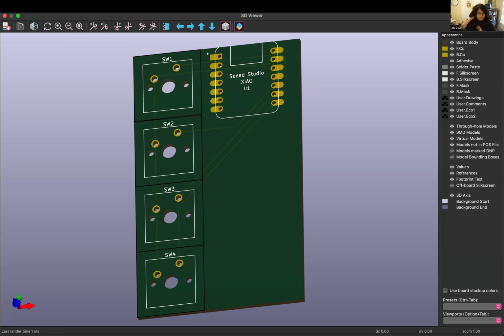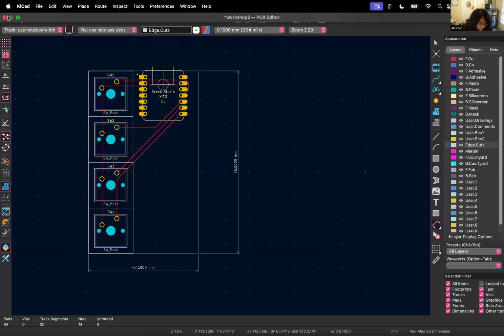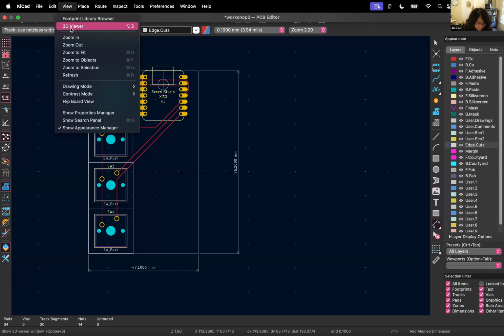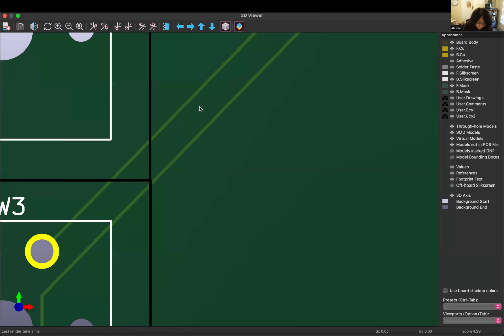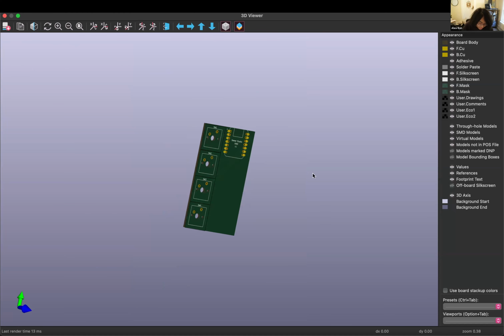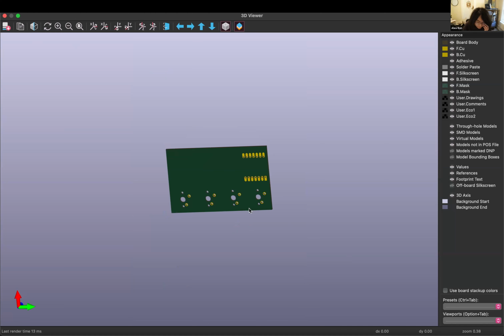Yeah, don't worry about that. How do I open the 3D viewer? If you go to View and then 3D Viewer, it's just a cool thing. It's nice to be able to see your PCB, I guess.